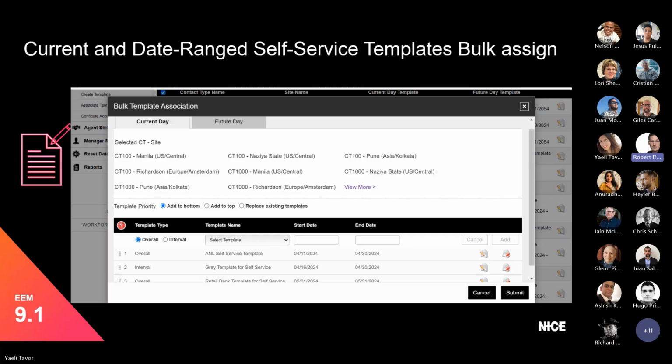Questions? Yeah, regarding the end date. If you're not doing the replace template and you don't put an end date, do you get a warning? Yes, it'll actually give you an error and tell you have to put an end date for it. Error, warning, whatever you want to call it, but it doesn't let you submit it until you make the change.